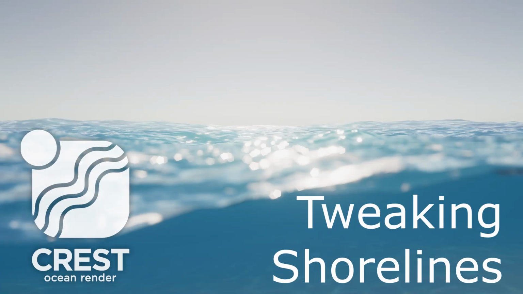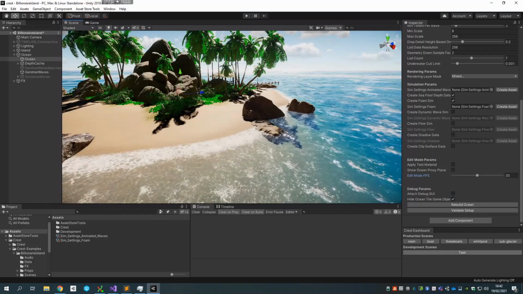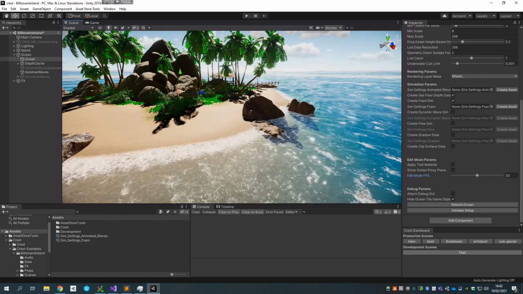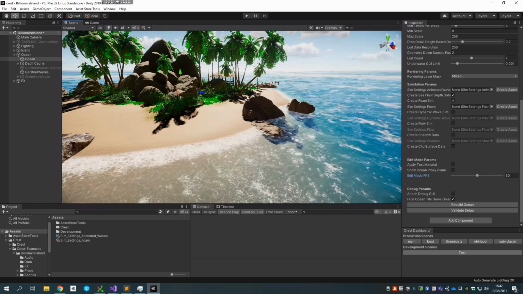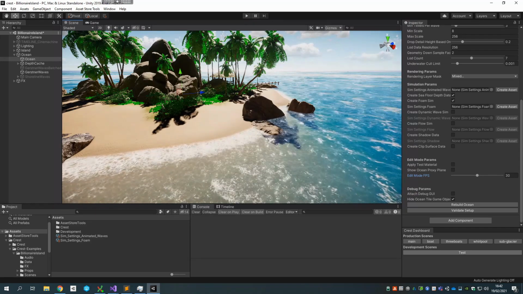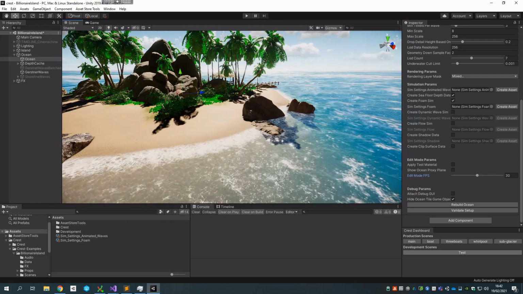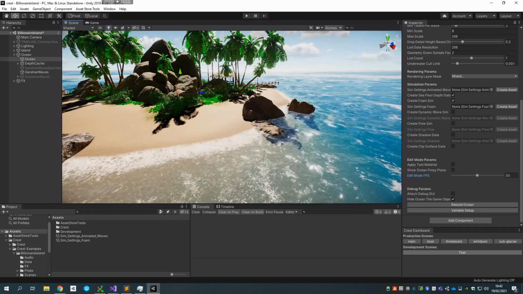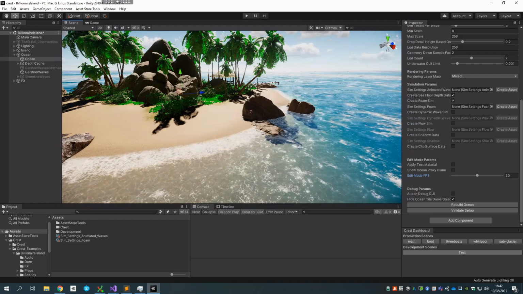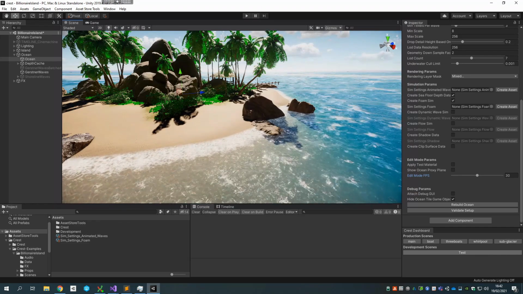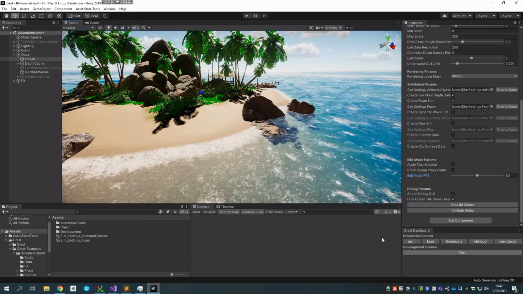Hello everyone, today I'm going to be talking about the behaviour of Crest at shorelines and how to do some tweaking to improve the effect. We get the request all the time to do really high fidelity shorelines with tumbling waves or fully breaking waves. It's a really hard problem to make this happen, and it's something that we want to get better at in the future. But in the meantime, there are a few things that you can do with the current deck that we have right now to get a reasonable shoreline effect going.